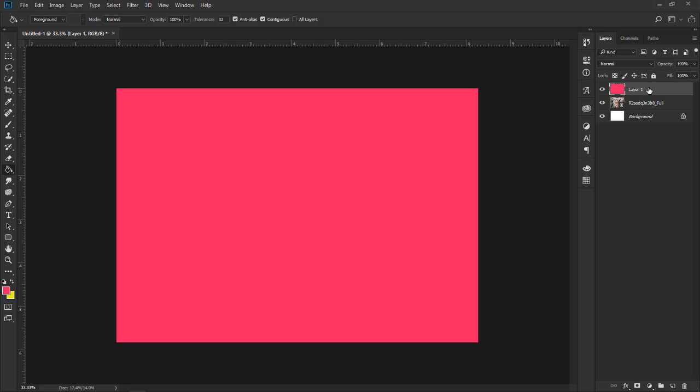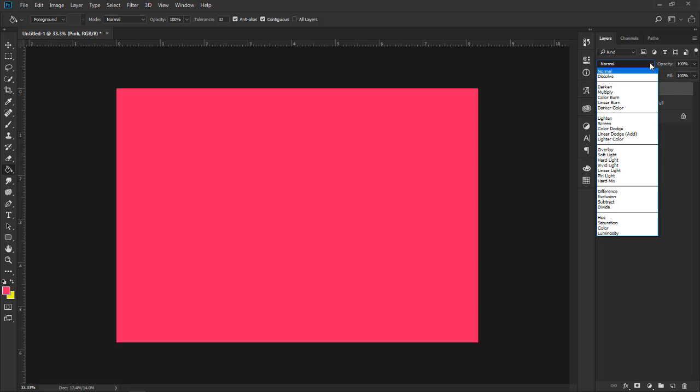So what we want to do now is set a blend mode or a transparency mode for this layer one. By the way, let's just rename that and call this, what color is this? Is it pink? I don't think this is pink, but I'm just going to say pink, sorry.